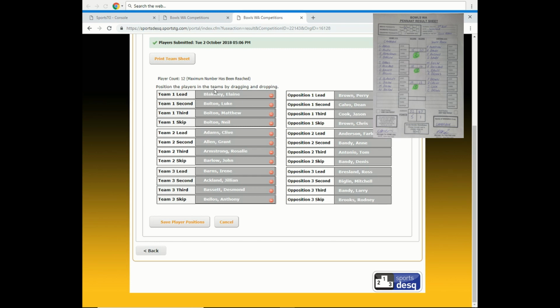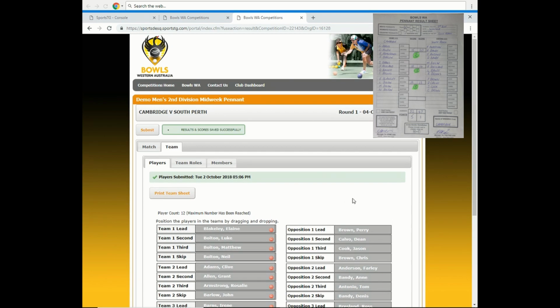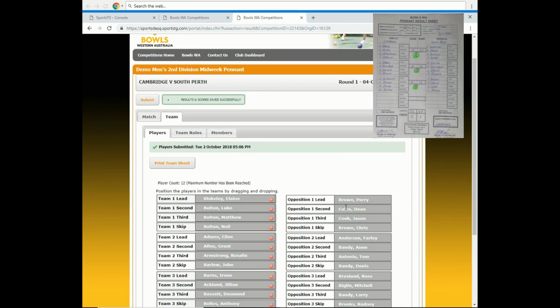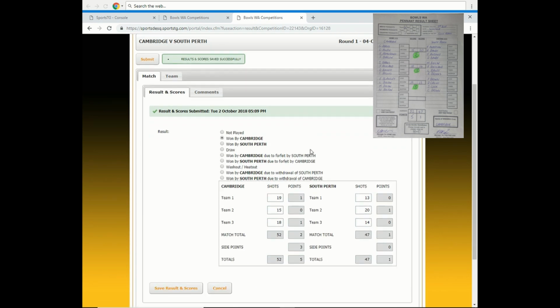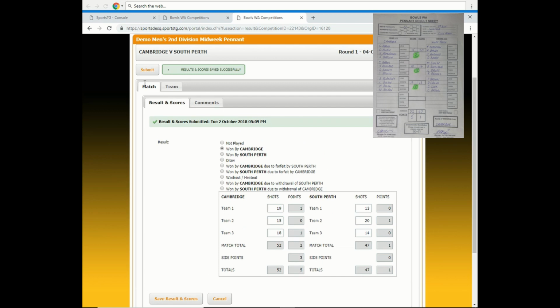So it's incumbent on the home team to not only get the scores right, but to make sure the right players play. If there's a late pull out on the South Perth team and they haven't adjusted it, it's just a good idea to let them know when we come to submit our teams and submit our scores, that you just make sure South Perth know that a player in there didn't play. Match, we're happy with all the scores, we're happy with the teams. We then go to the submit button. This can be the most important part. If you don't push this submit button, the away team cannot confirm the results.